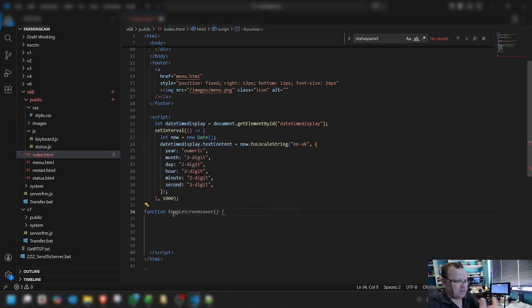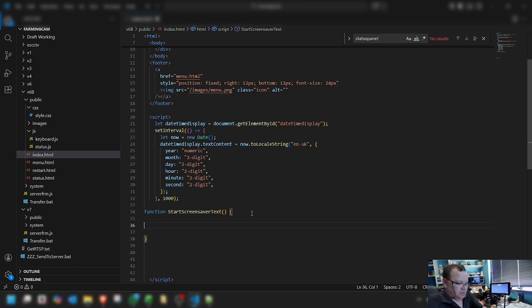We're going to repeatedly call a function to move the screen and start screen saver text. And I'd like to close the brackets as well when I'm done.